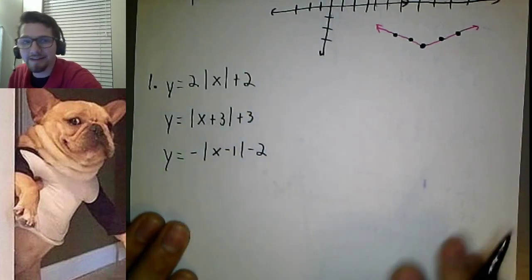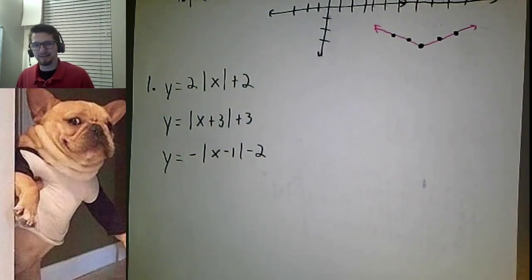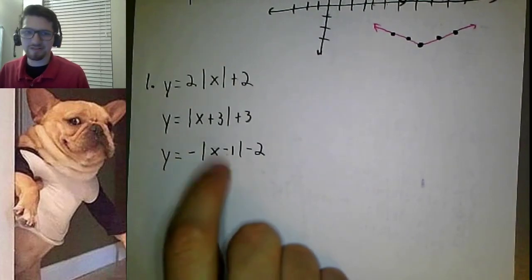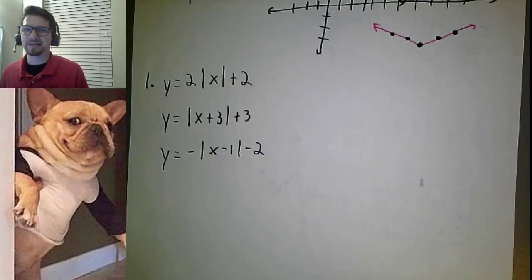Don't be scared by this negative. Remember, if I said there's a negative on the outside, what does that do to the graph? If you don't remember, look at your notes. Don't let it scare you. That just means that whatever your answer is, it's going to have to be negative. So please do those 3 problems and list the transformations.